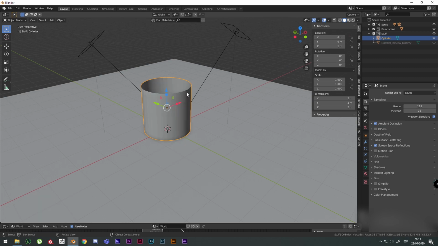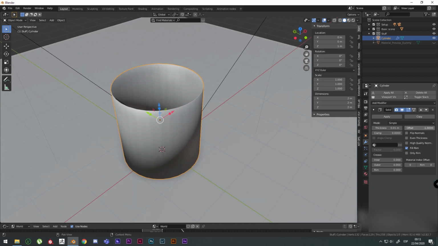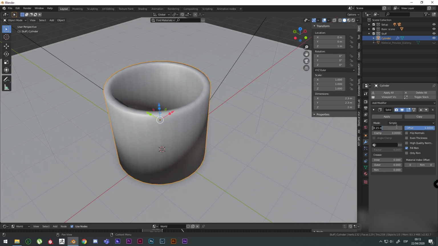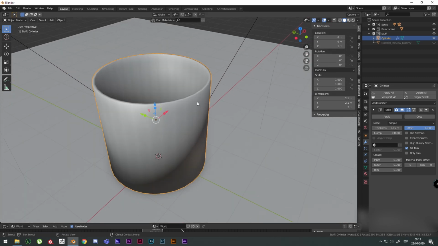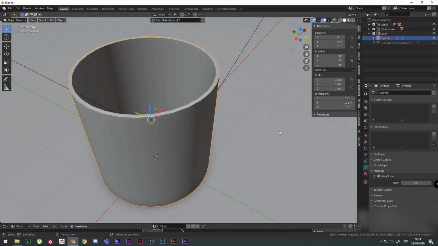And we're going to just shade it smooth, go to the modifiers, and add a solidify modifier. So it adds a thickness. Very important, check this offset and just put one. If we leave it at zero, it's going to add thickness on both sides. If we put it on one, it's going to add thickness to the outer side of the cylinder. And let's add 0.05. Right now the shading looks kind of crappy, so we're going to check the auto smooth so it looks good.